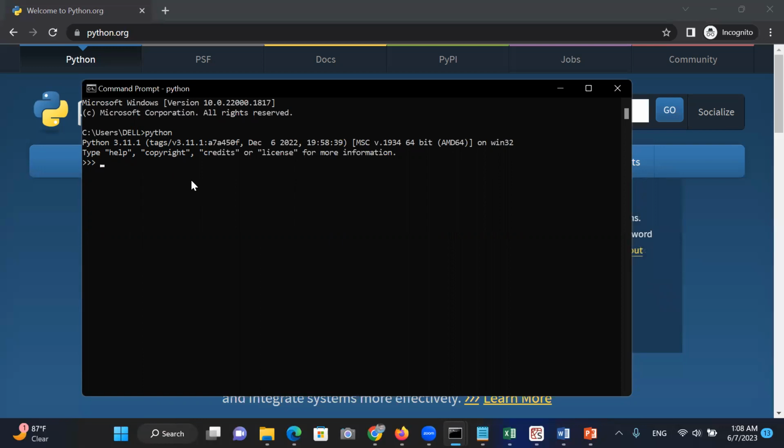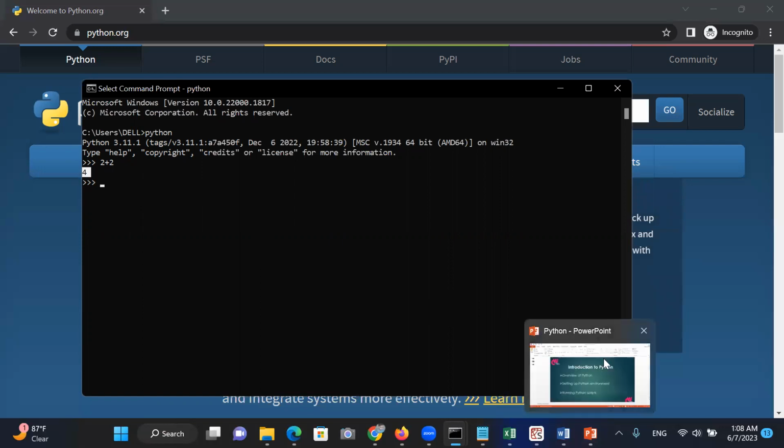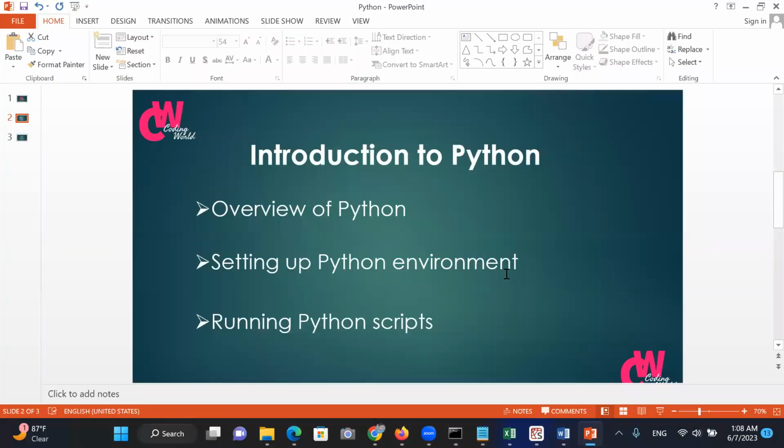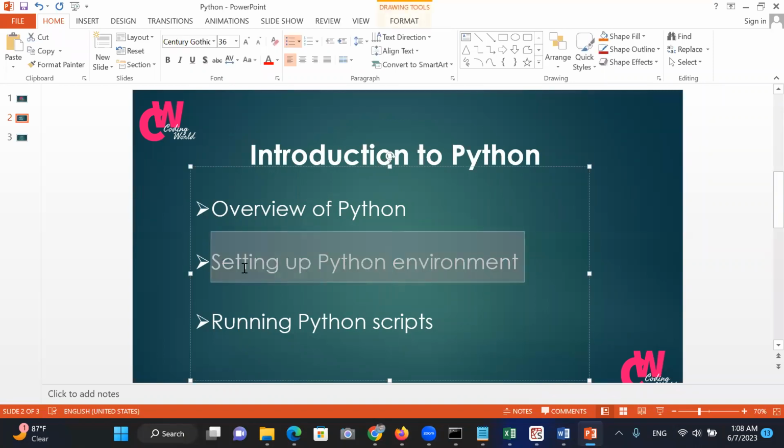To check, we can do a simple calculation like 2 plus 2, and when we press enter, it shows the result. Okay, let's go back to our presentation. So we set up the environment successfully.